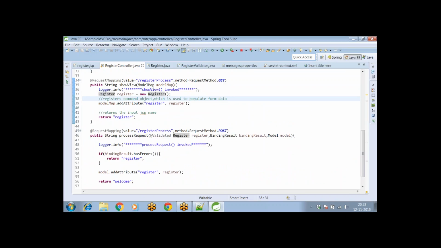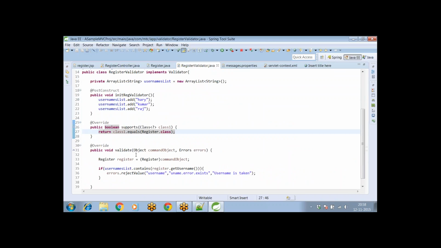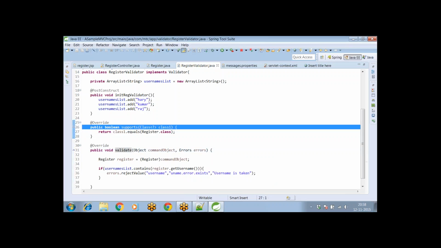Then the supports method will be called, and that register class object is passed on to this supports method, where we check whether the object the framework is trying to validate is of the register class type or not. If it returns true, then it calls the validate method.